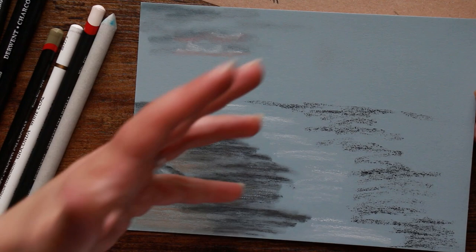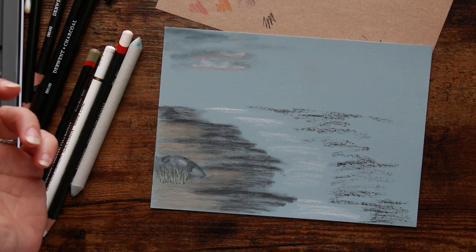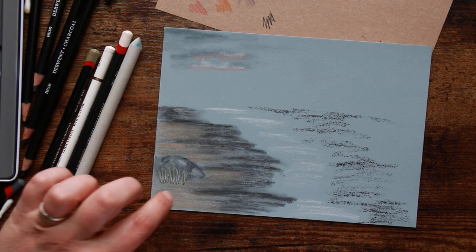Although there's a definite difference in feel and intensity, and obviously ability. The likes of the block charcoal, you're not going to use for detail. Well, I suppose you could if you're working on a bigger surface. But you've got the pencil ability here, which I obviously love. But even the little sticks of willow charcoal are great for getting in and doing bits and bobs here and there. So that's really good fun as well.